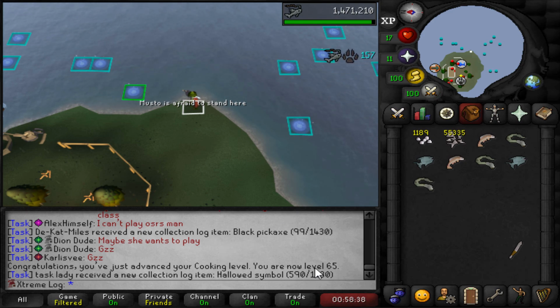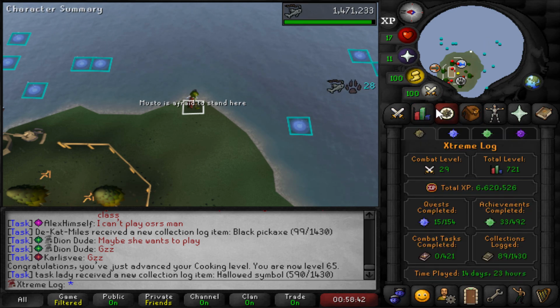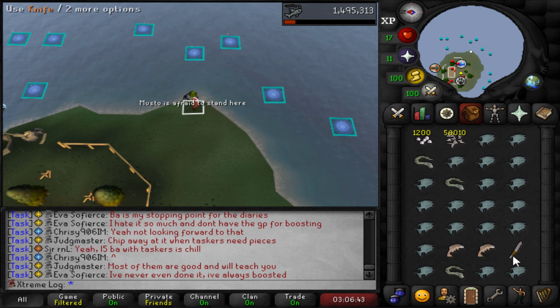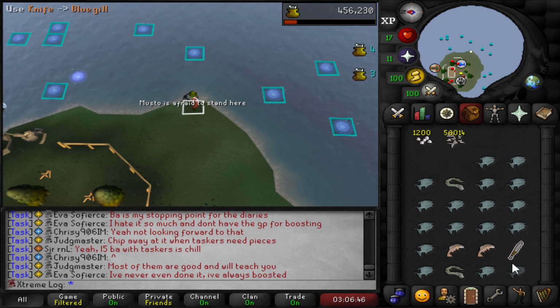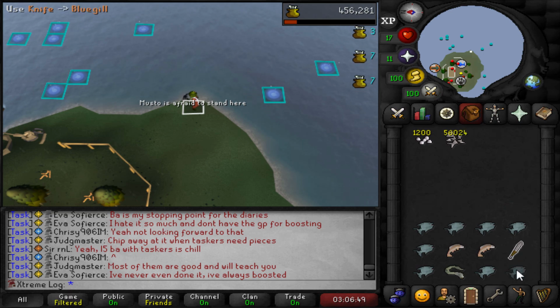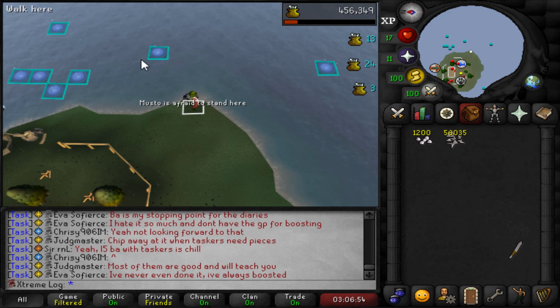But that was 65 cooking, so another nice level there. We're about to get 77 fishing as well. Ooh, look at that. 1,200 molch pearls. I can already smell the end of this grind. We are so close now. 170 pearls to go. We'll be done in no time.